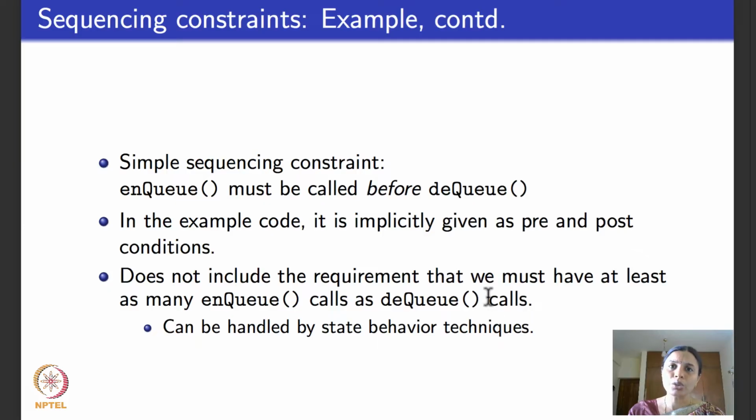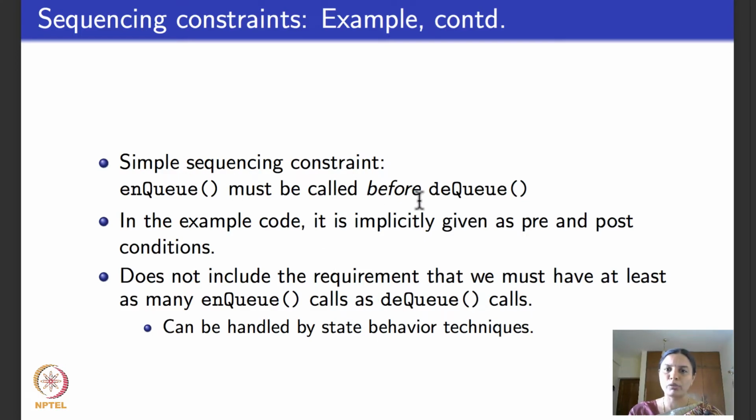But what I wanted to tell you as a part of this lecture is that when I take a queue example or any other kind of example, which is meant to be like a data structure serving as a part of a method, I could write constraints which talk about how the data structure should work correctly. Such constraints are called sequencing constraints. Some sequencing constraints can be written as simple invariants, like we saw here.